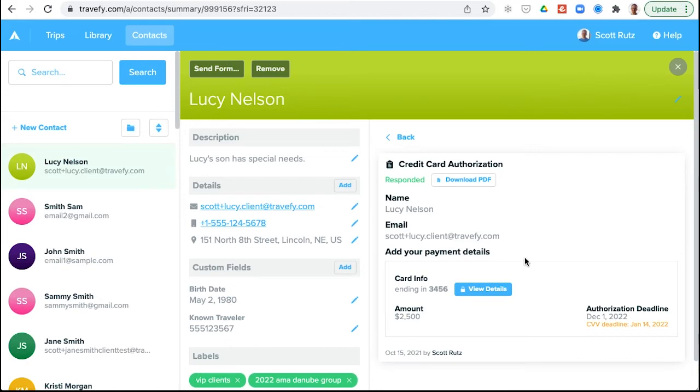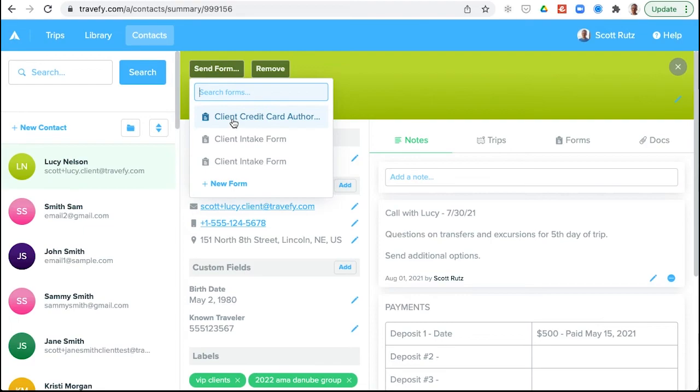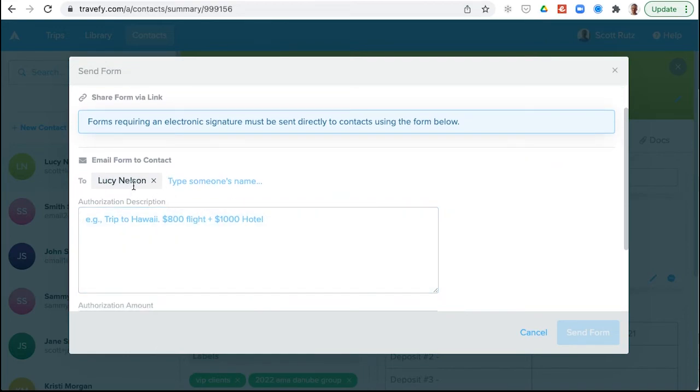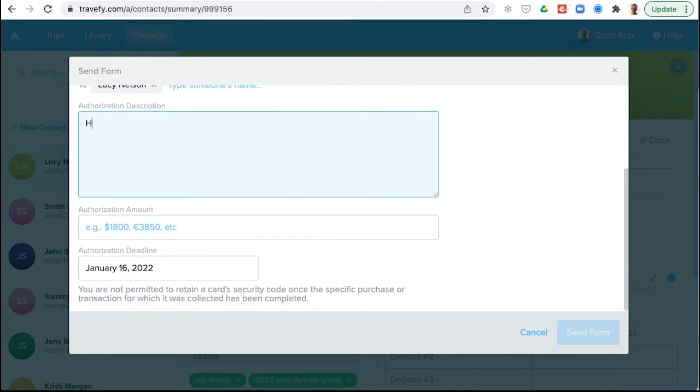Now, when you're ready to send a credit card authorization form off to a client, you'll just choose Send Form and choose that credit card authorization, and you can go ahead and send that to them. You can send it directly via email or drop in multiple email addresses. You can include a description for that authorized purchase, hotel, flights, etc. You can be as detailed as you want.